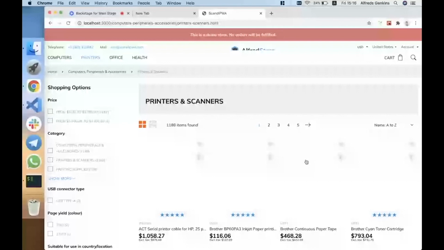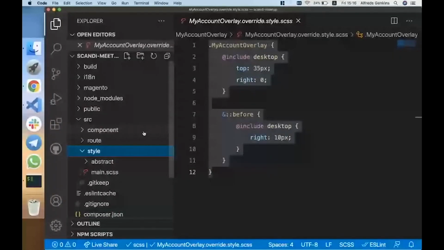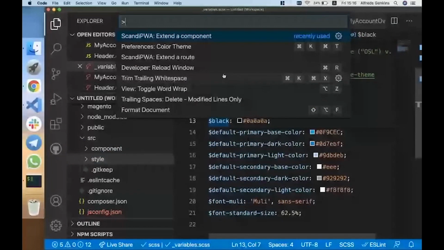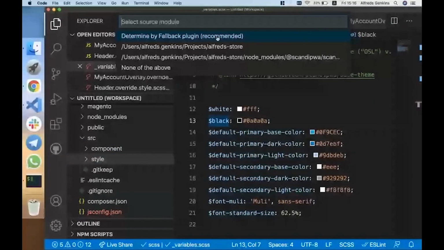So how can we do that? Well, again, we can use our extend component tool, and let's go for category details now. So I'll write extend component category details in Alfred's store used by fallback. Yes, I would like to extend the styles. Sure, and it gets generated for us. Again, just copy this, paste it here, and fix this little issue with the styles. And also, let's remove the category image from rendering. That might be just a little bit more beautiful.